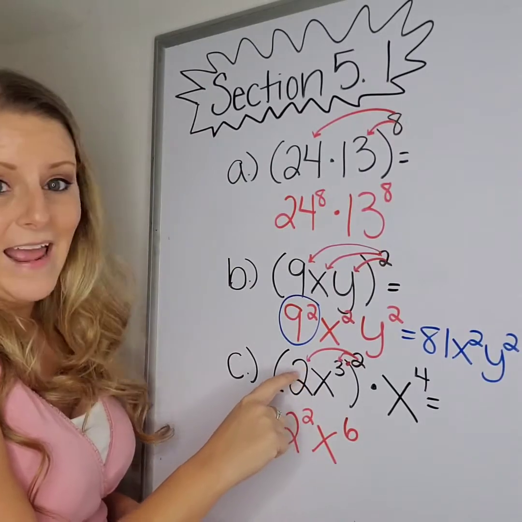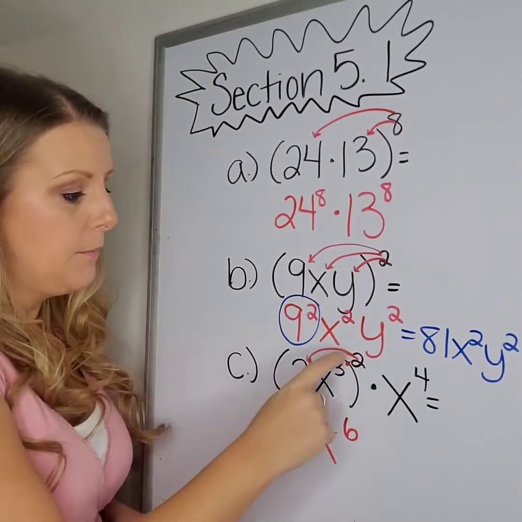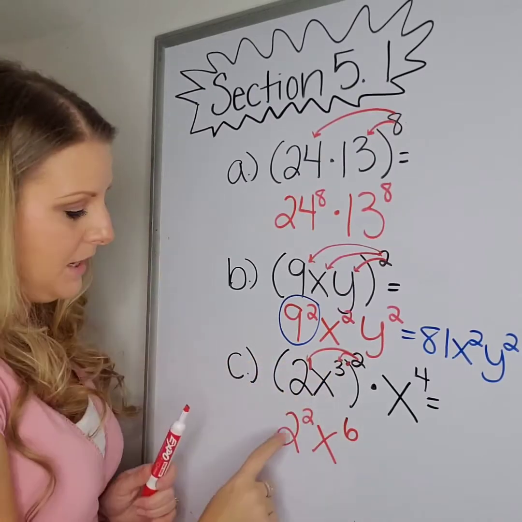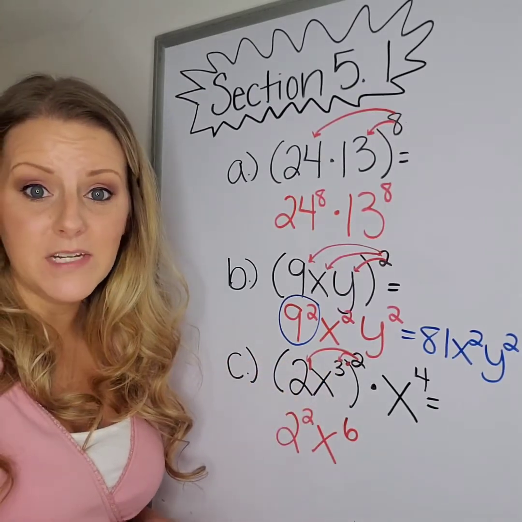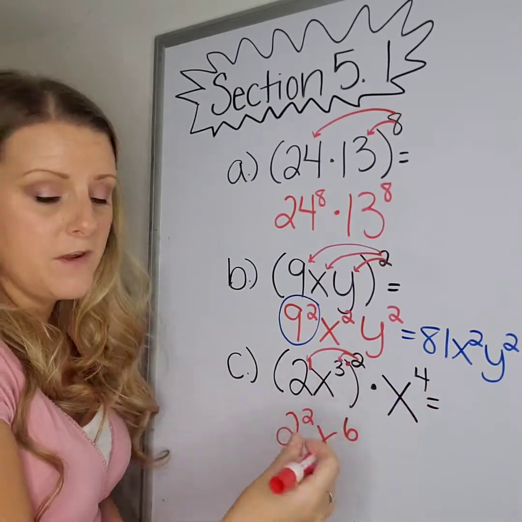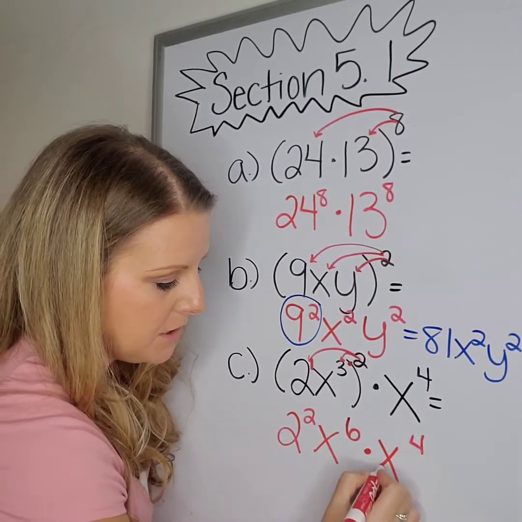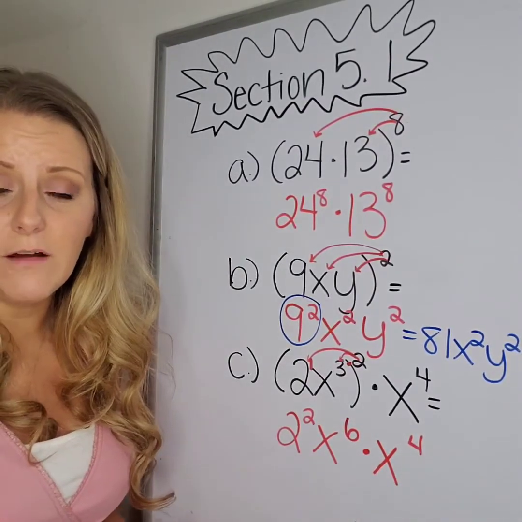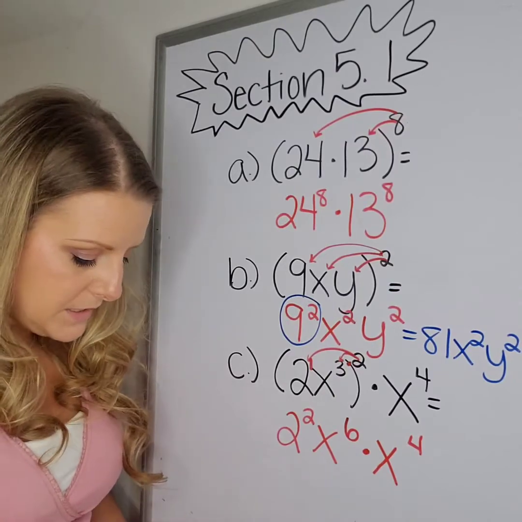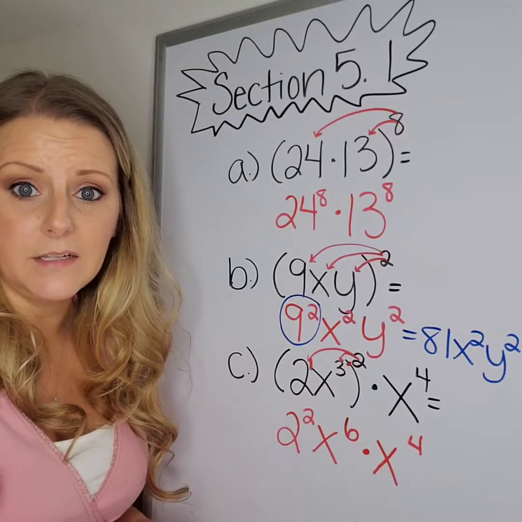This 2 didn't have an exponent, so if we wanted, we could have put the imaginary 1 in there, but what's 2 times 1? It's just 2. So that's why it stays a 2 there, and it becomes a 6 here. Now we're ready to just finish out our problems. We're just going to write the x to the 4th here. We didn't do anything with that. We're just rewriting it straight down so that we can work with it more. Because now I see something else. Now I see a couple things that I can clean up.